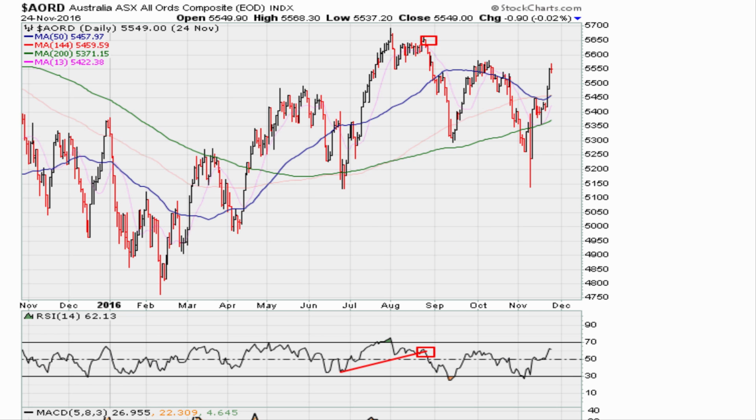So there, and pretty much we are coming back to test this, and looks like if it cannot move above that red line, the next meaningful direction might be for a swing trade lower. So resistance and confirmation of resistance here means the next swing trade is lower. Otherwise, if market bulls want to see the instrument trading higher, it needs to clear resistance here.